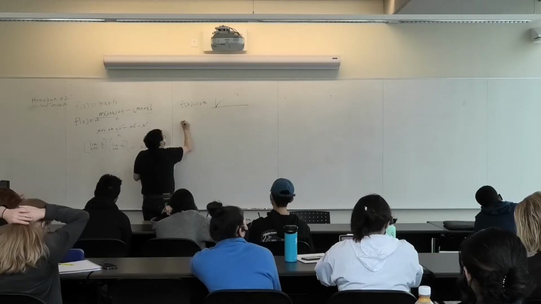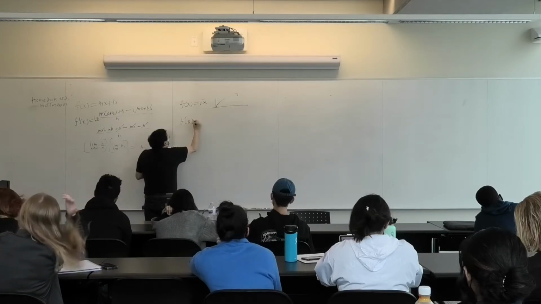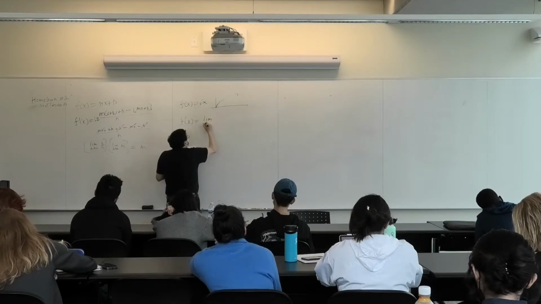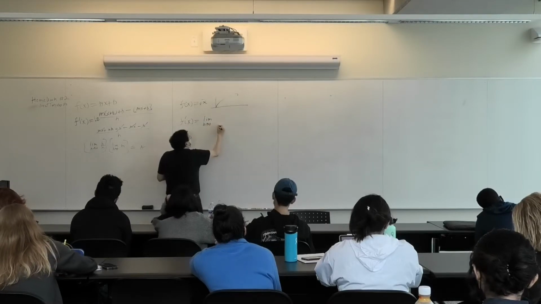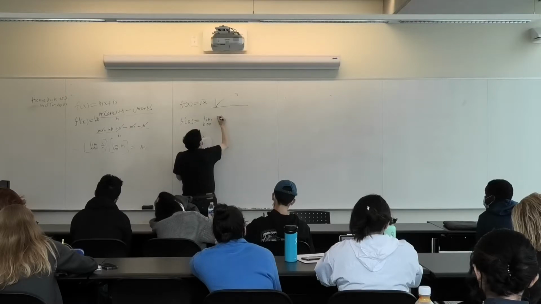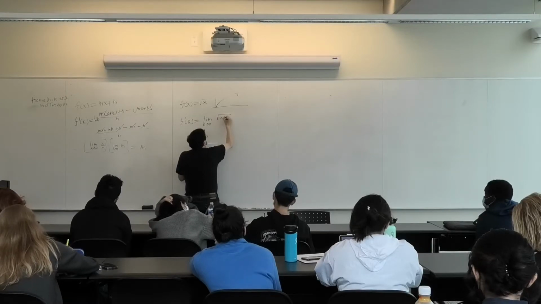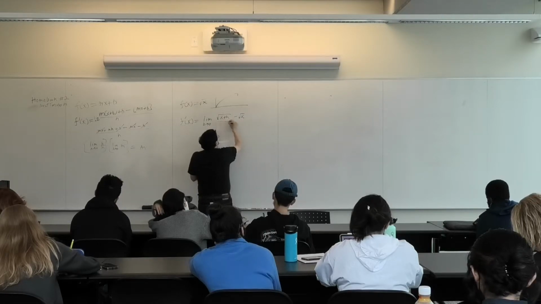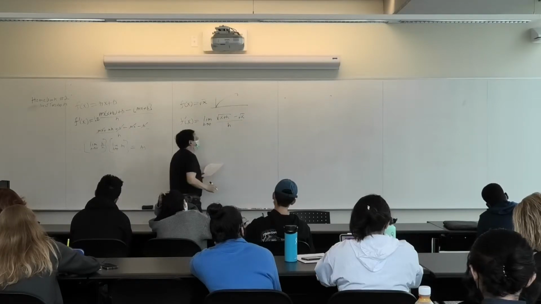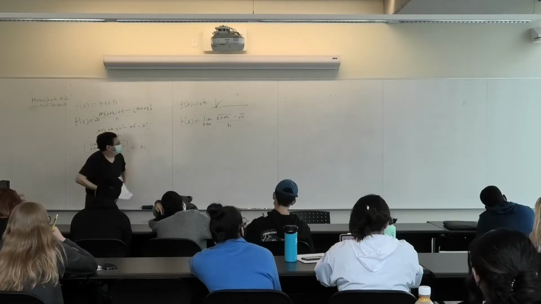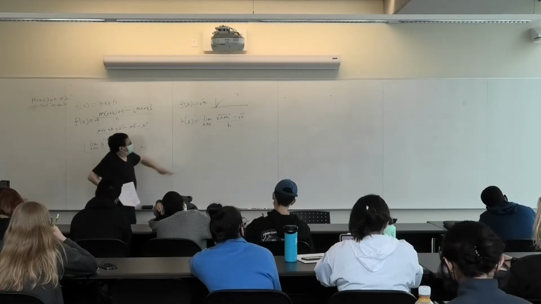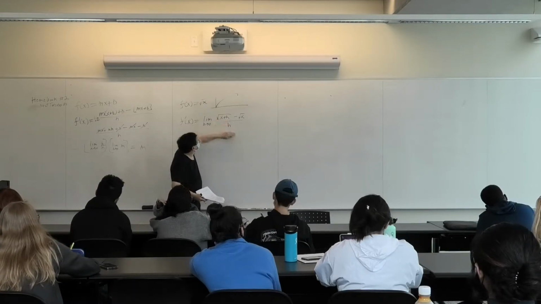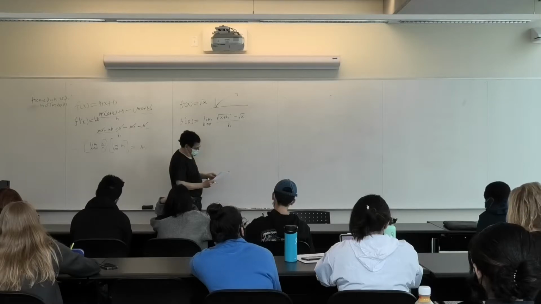So let's apply this machinery again. f prime of x is going to equal the limit as h goes to 0 of f of x plus h, that's the square root of x plus h, minus the square root of x, over h. That h and this h, we're not quite sure what to do with that, are we?